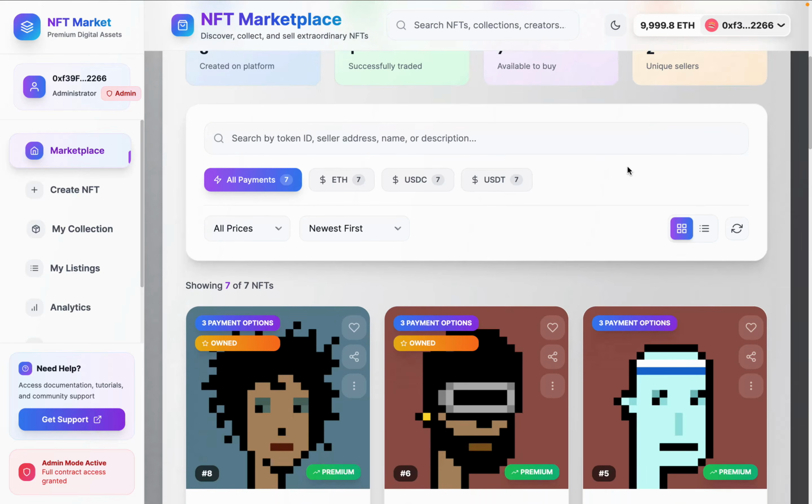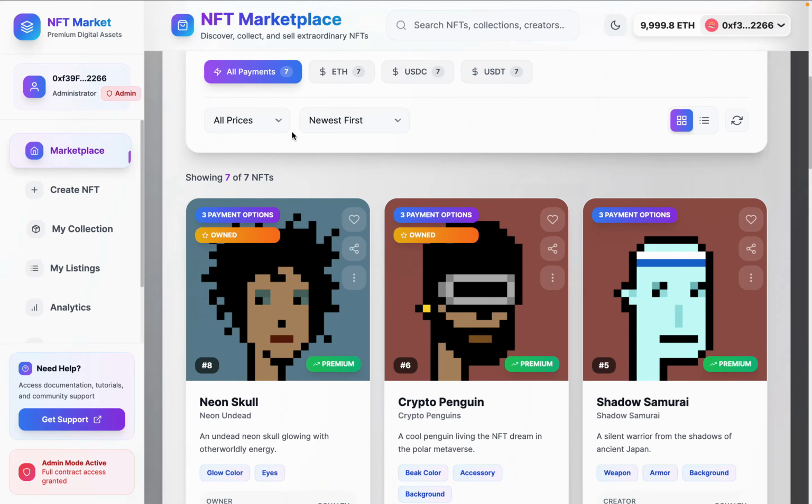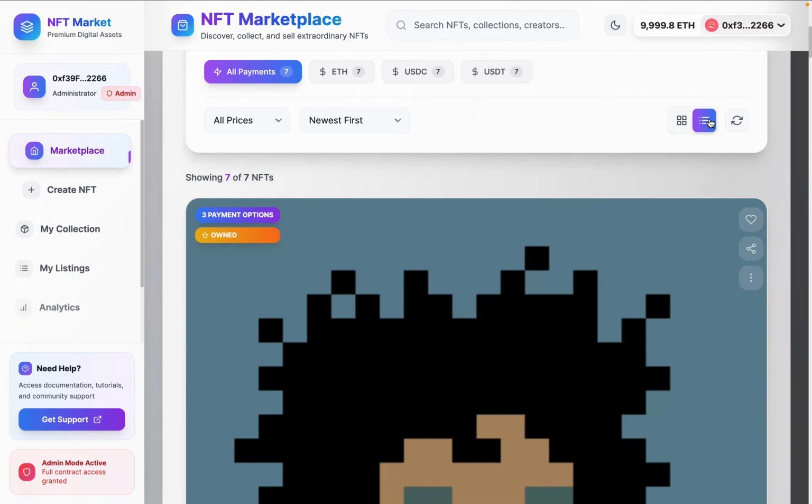Now we have this advanced filtration system where you can filter based on ETH, USDC, and USDT. So users can provide the price based on these 3 models. You can click here and simply select the price range of the token of the NFT. You can come to the viewer, and here you can also do the filtration. If you want to change the layout, you can simply do that. You can have it in the grid system or in the bigger system.